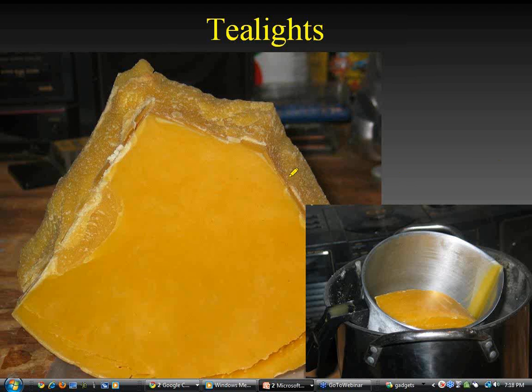If you've got a big chunk of wax and you want to break it up so it fits inside your pour pot, the easiest way to do that is throw it in the freezer overnight, and then the next day put it in a box and take a hammer. Beeswax gets very brittle when it's cold, and it's fairly easily cracked when hit with a hammer after being in a freezer all night. You can see I used a little bit of a chisel. Actually, it was a hive tool that I smacked with a hammer to get this block to break apart.